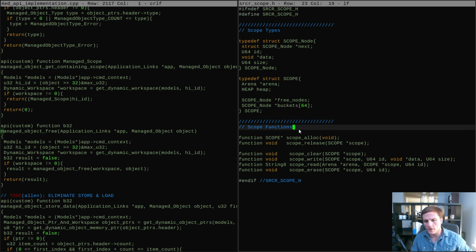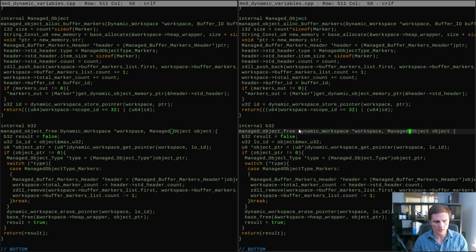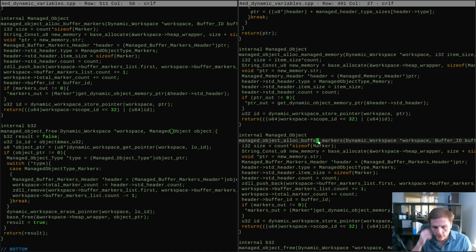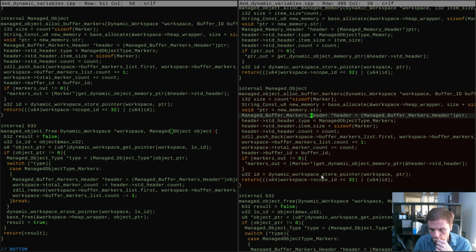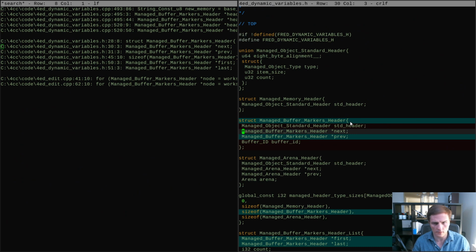Let's see. So if I go back over to the dynamic variables bit where we were talking about the managed objects in the first place, the buffer markers are the interesting part. Okay, this right here is definitely overcomplicated. Let me track that part down.